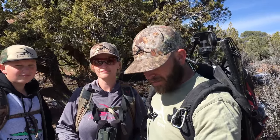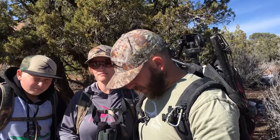Well, here we go, March 7th, and me, Britt, and Che here are heading out to see if we can pick up some deer sheds. We were gonna try to go after a little bit of both deer and elk out here, but yesterday's rain dropped snow in some of the spots that have a bunch of the elk. So we still got a little bit of skiff here, but we're gonna try to pick up some deer sheds. So cross our fingers and hopefully we can pick something up.